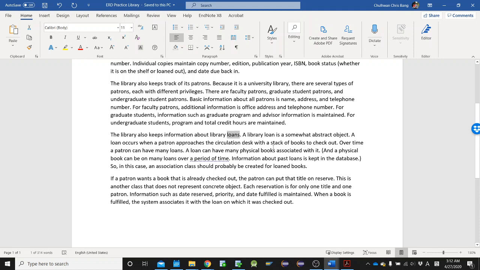Workers, patrons, circulation desk. Over time. A loan can have many physical books associated with it. Can be on many loans over a period of time. Past loans kept in the database. So in this case, it's one copy.